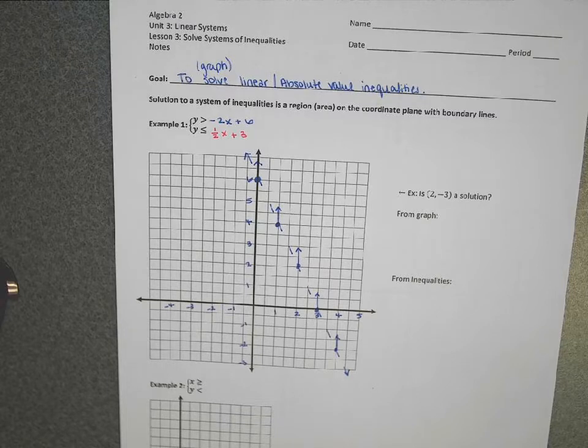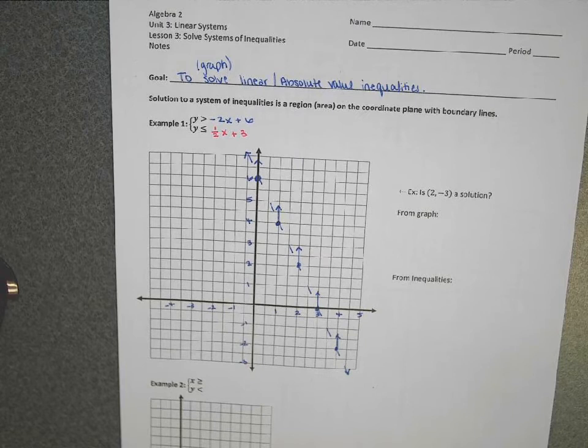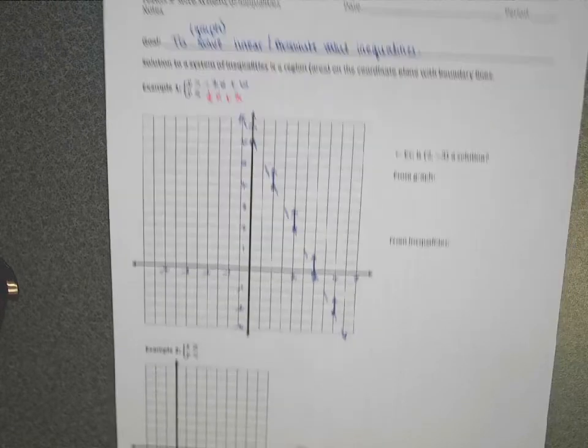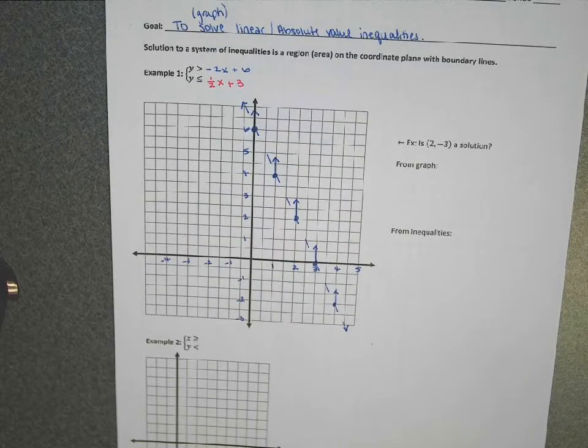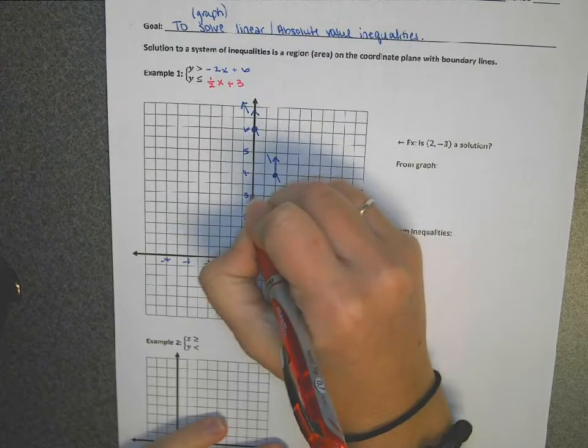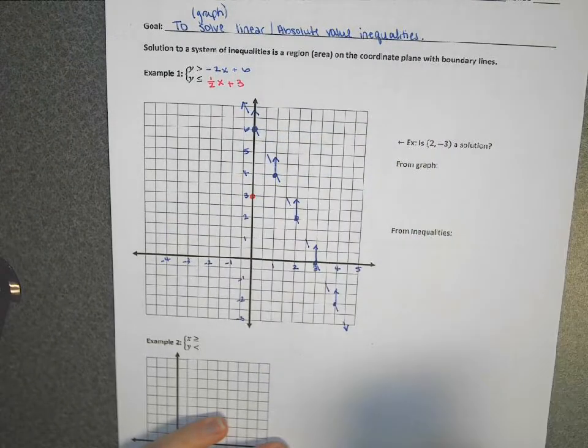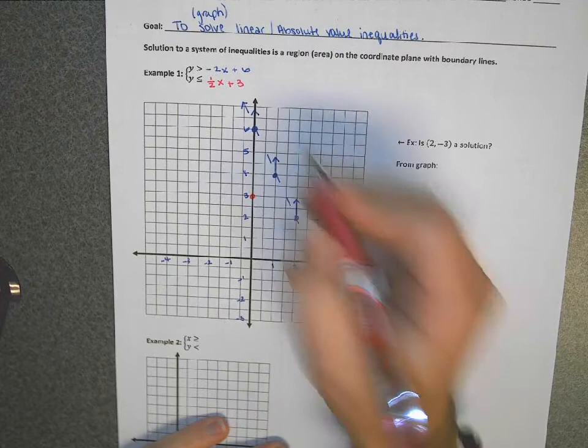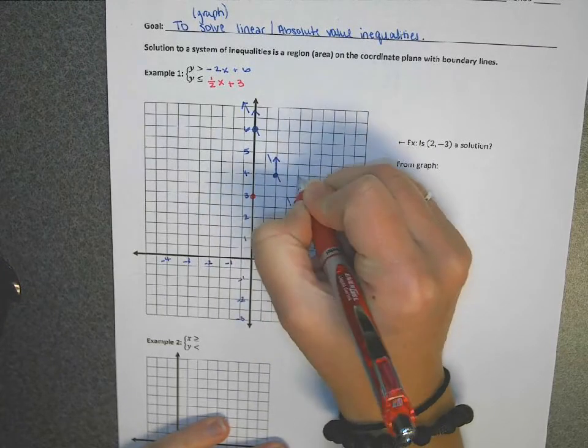Okay? This is why I told you it was really important that you know how to put the arrows on there, from way back in Unit 2. I explained that you'll want to put the arrows on there, but don't go right to shading. The arrows are going to be very useful. Now we have to graph the other one, which is y equals 1/2 x plus 3. So 0, 3 would be our y-intercept, and our slope tells us to rise 1, run 2. So up 1, right 2.